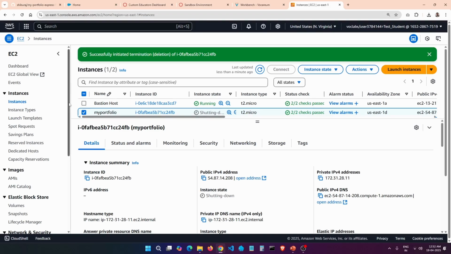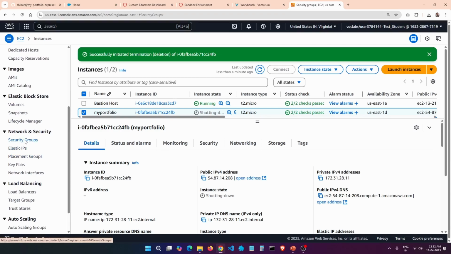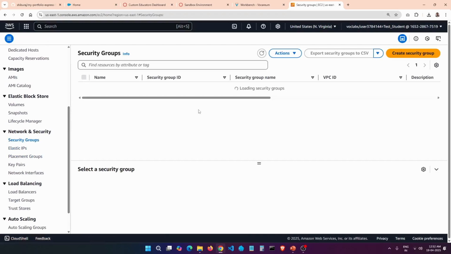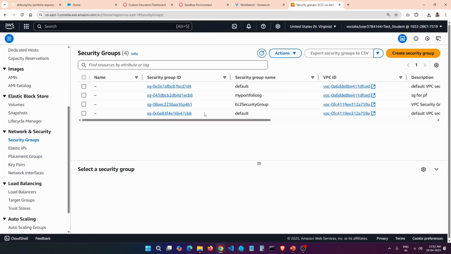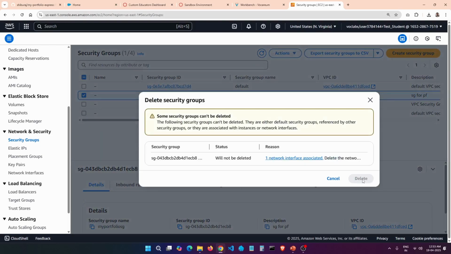Once the instance is deleted, you can go down to security groups and delete the security group. Let's find the security group. This one, go to action and delete security group. Right now it is saying that the following security groups cannot be deleted because they are being used by some instance.